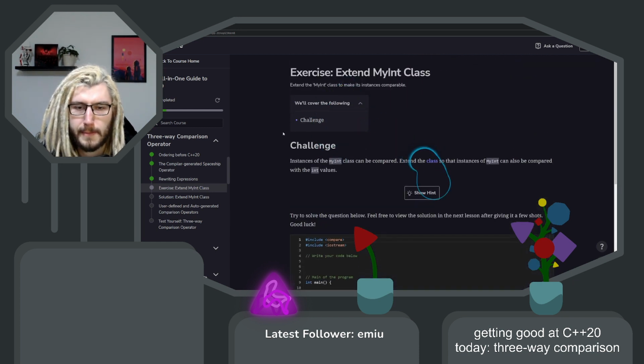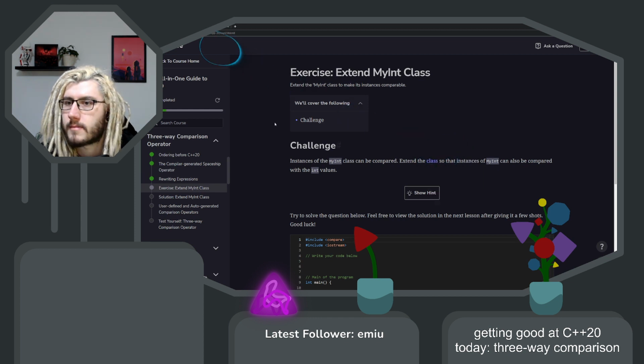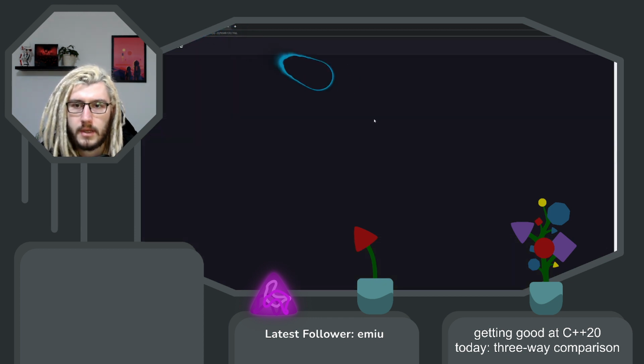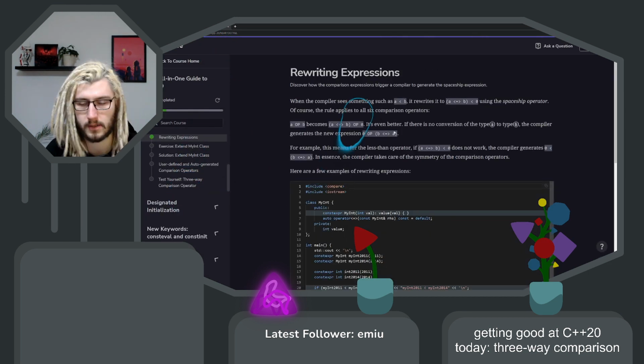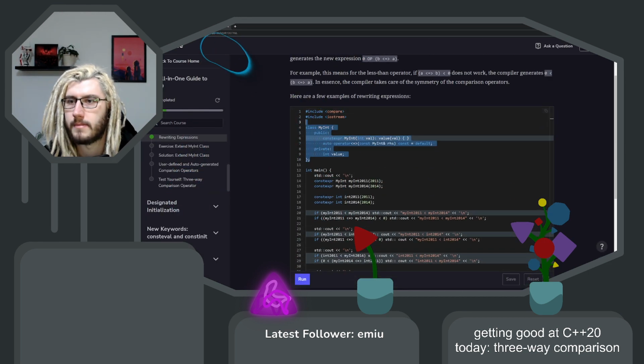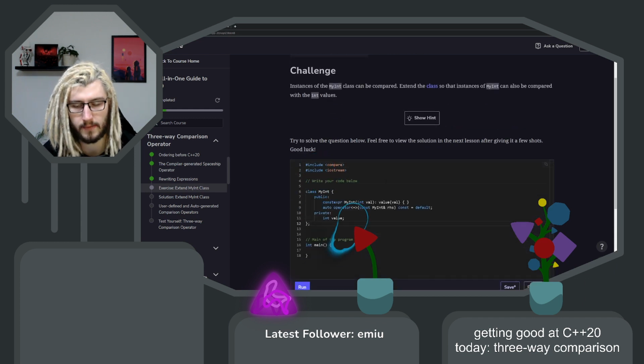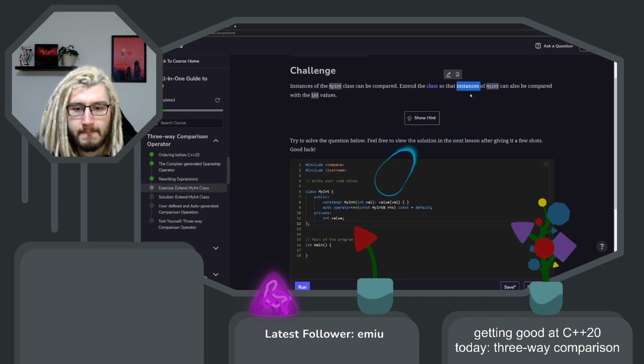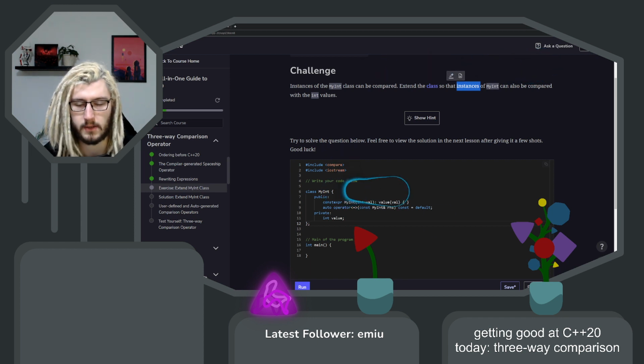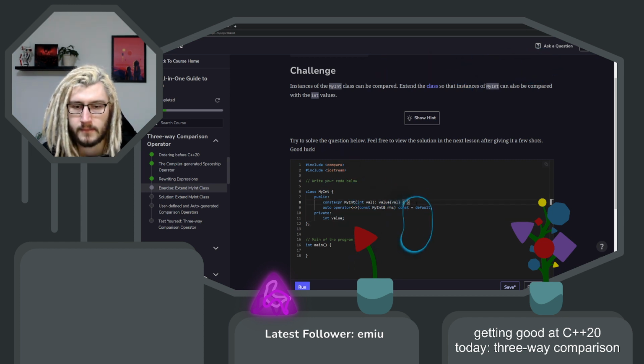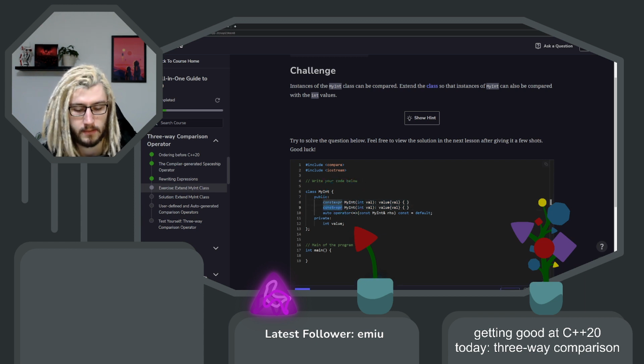Okay. Let's click on the class. So then most likely we can copy the class at least. Yeah, okay. So we now have the class, and then we should extend it so that instances of myint can also be compared. I'm not completely sure what they mean by that.